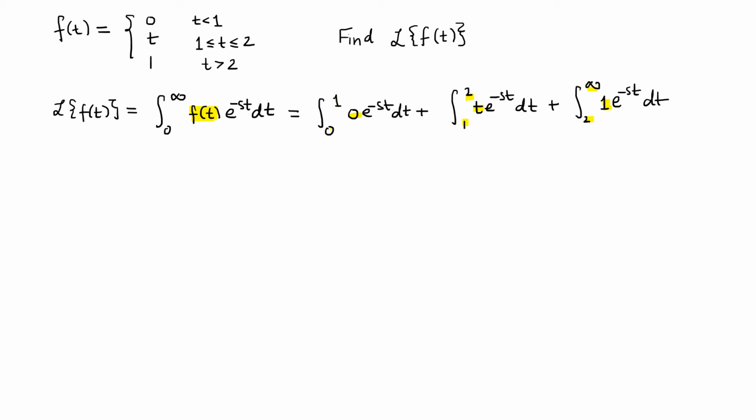Then we're going to find each of these individual integrals one by one. So 0 times anything is just 0. So the area underneath the curve 0 is just 0. So we lose this integral right away. This is just 0. Now we have these two separate integrals that we can do one at a time. So let's start with the first one.